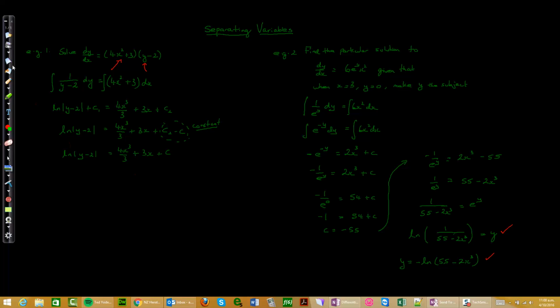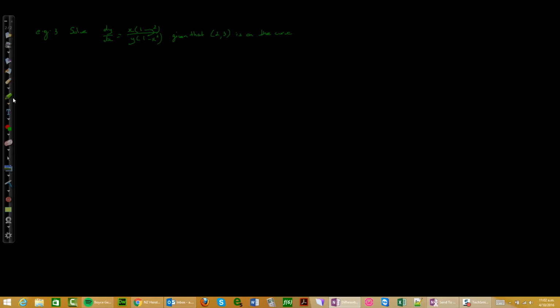Okay, so we've got our second example done. Okay, I'm going to move now on to a third example. Okay, so folks, in this third example here, which I've written up, we've got another equation here. It looks a little bit more complicated. A couple of occurrences of the y variable and x, and we've got this extra information here, which will hopefully allow us to find the constant of integration. So don't be too put off by something that looks initially a bit complicated.